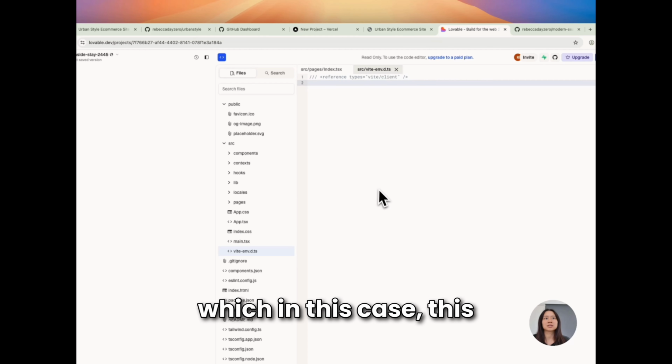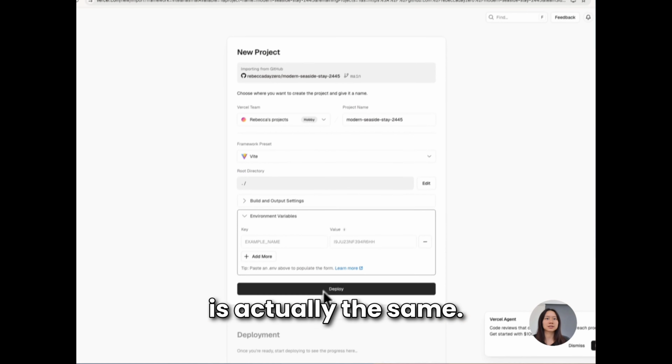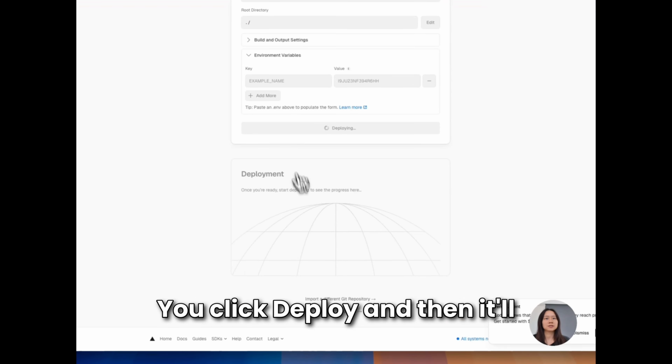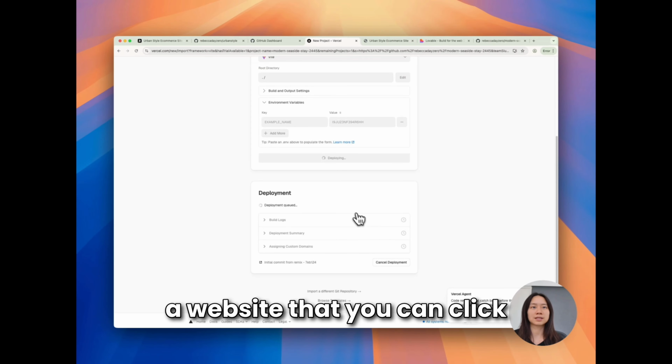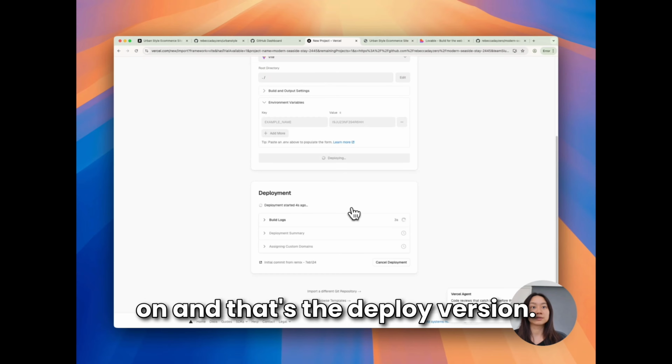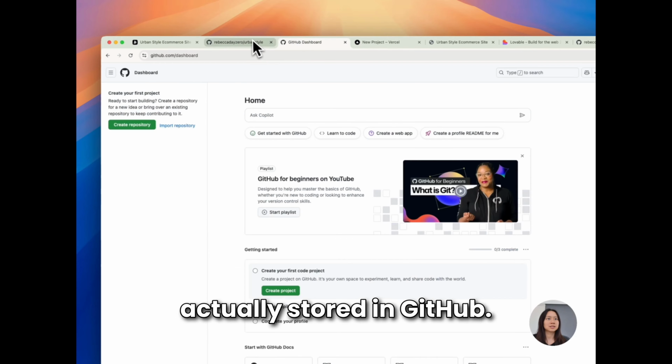In this case, this project doesn't have any. The rest of the workflow is the same. You click Deploy, and it'll start deploying. At the end, once it's done, it'll give you a website that you can click on, and that's the deployed version.